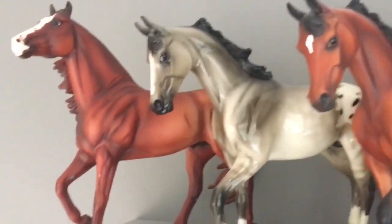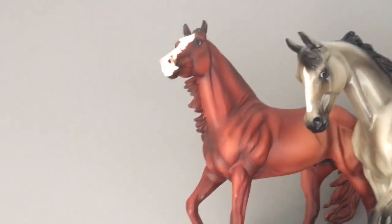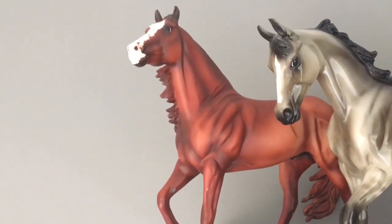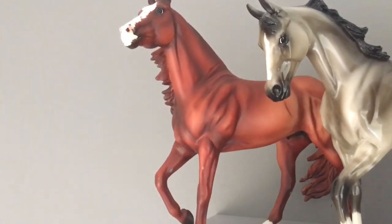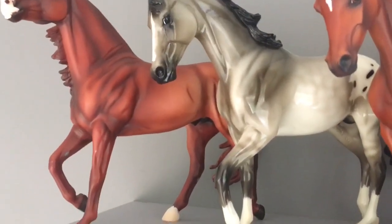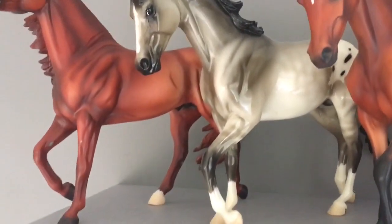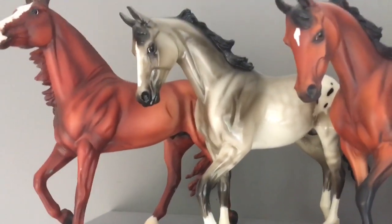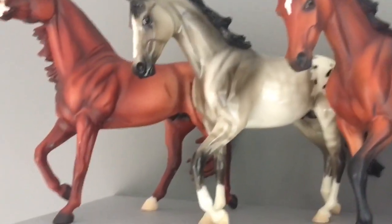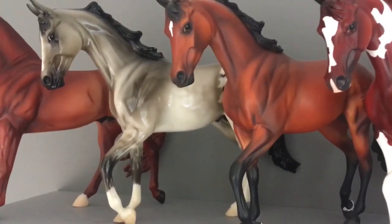Anyway, let's continue. So here we have Smart Chick Alina — he's actually really nice. He's my first on this mold because he's quite recent and I actually quite like it. This is his Peter Stone name: Bingo something — Bingo Two Thoroughbred or something like that. I think he's a gorgeous glossy dapple grey Appaloosa on the Peter Stone Thoroughbred mold. I really like him.